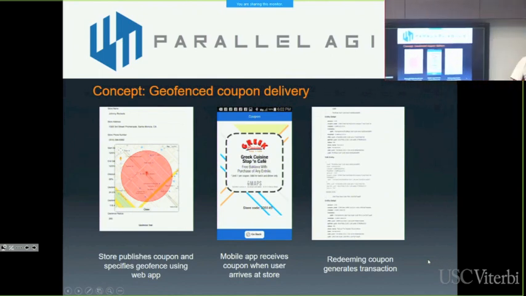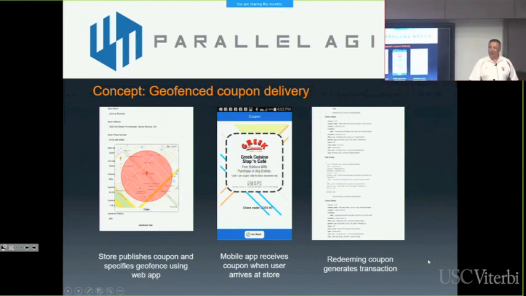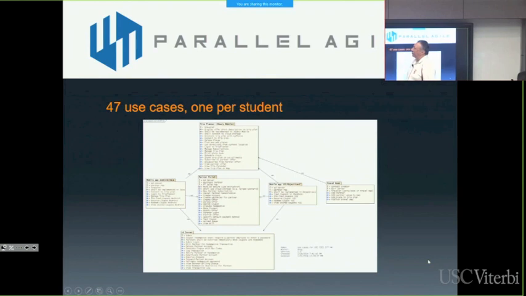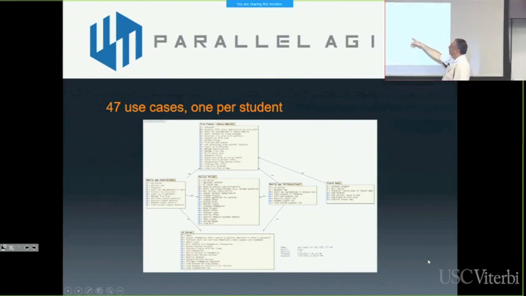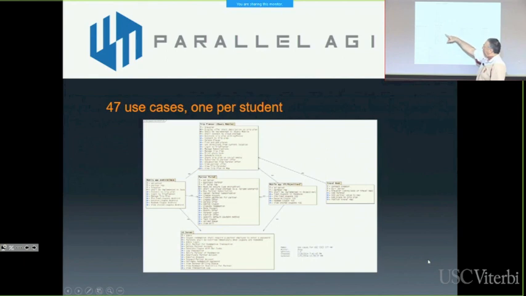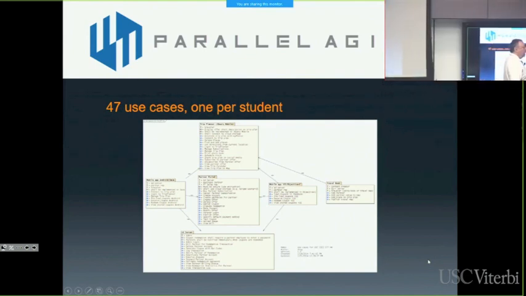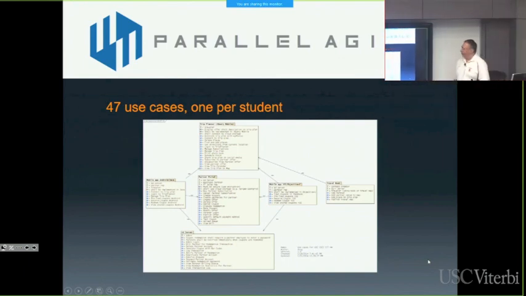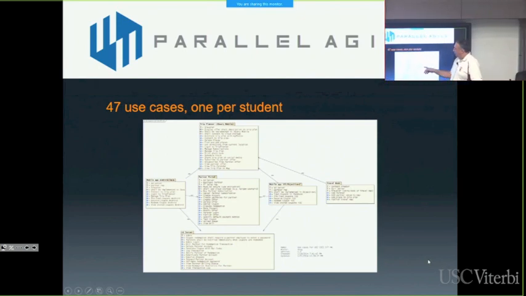And I sort of had this bug to get this system designed when I walked into this class 4 years ago and said, why don't you let me grade a couple homework assignments for you? So this was the original use case partitioning. There was an iPhone app and an Android app and the partner website where they designed the coupons, and then the server that handled broadcasting out the coupons. And this turned into 47 use cases. I had to stretch a little bit to get it to 47, so the Android ones and the iPhone ones were kind of redundant. Same use case, different platform.